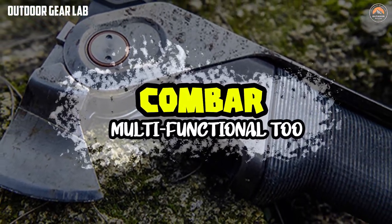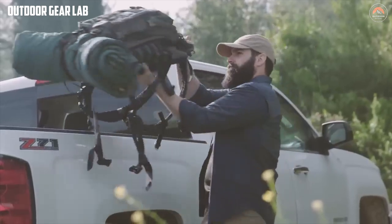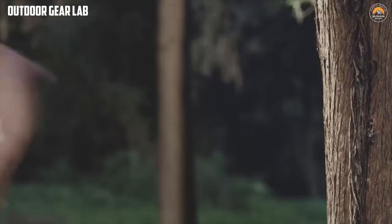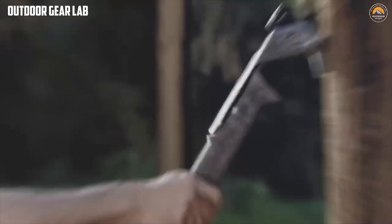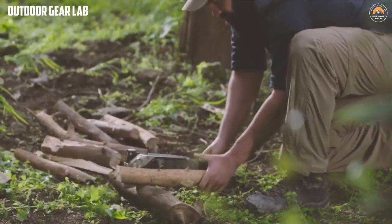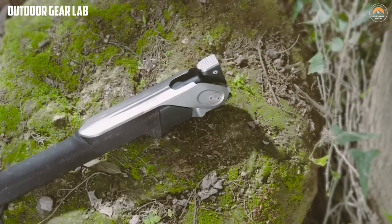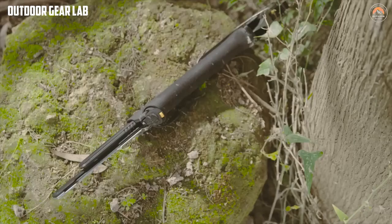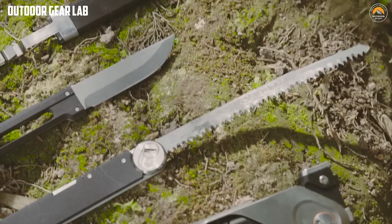Campfire is a multifunctional tool. Campfire is a multifunctional tool designed specifically for outdoor adventurers. It is made up of 5 components, including a hammer, axe, saw, knife, and bottle opener, all of which are integrated into a single tool. The tool is made from high-quality materials, such as titanium and aluminum, which make it lightweight and durable.